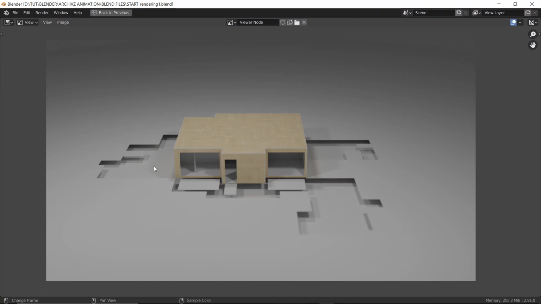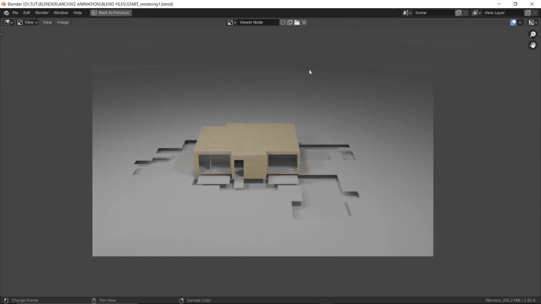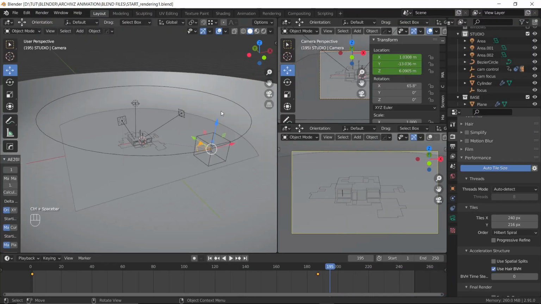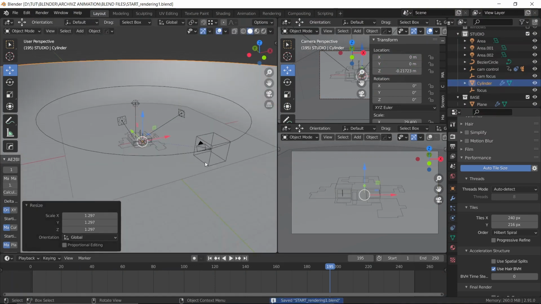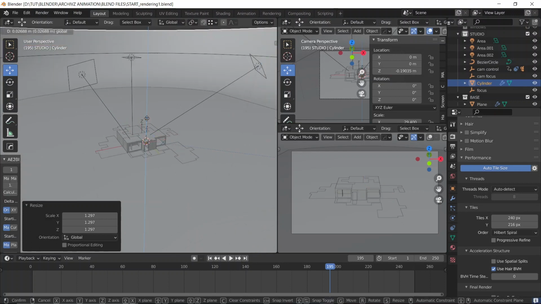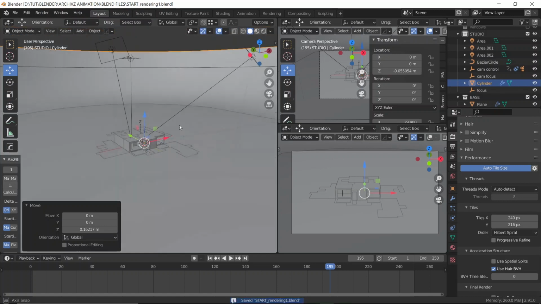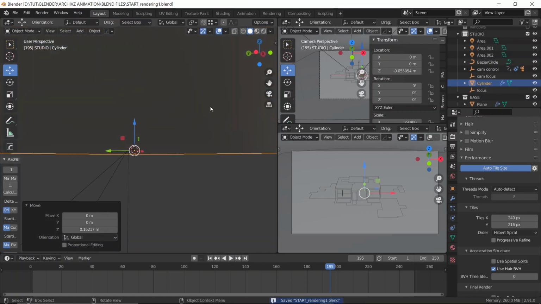such as the cylinder that we added. It's a bit lower than I would have expected, so I'll pull it back up a little. And again, the depth of field is doing its effect, and it's blurring the lines over here. Or if you want, you can even scale it out a tad bit more, something like this. Yep. And I think I'll just bring it up, yeah, something like this. So now the difference is not so much.